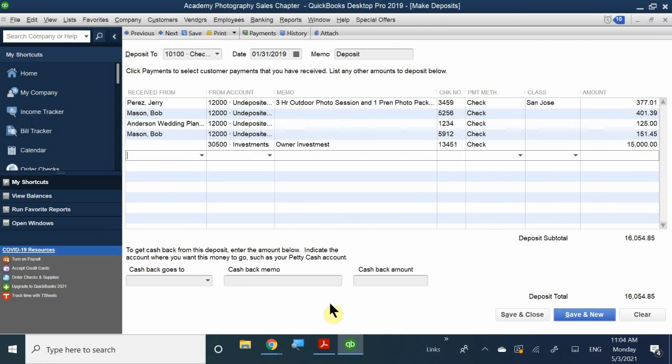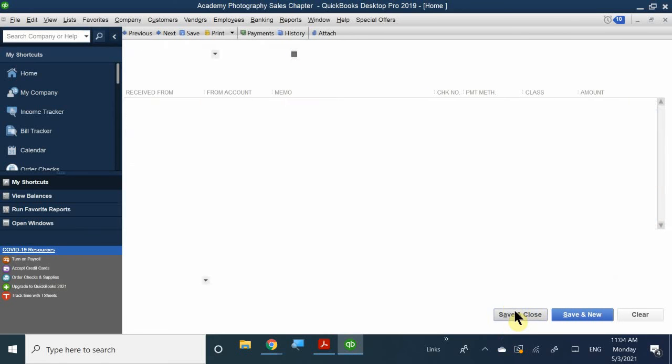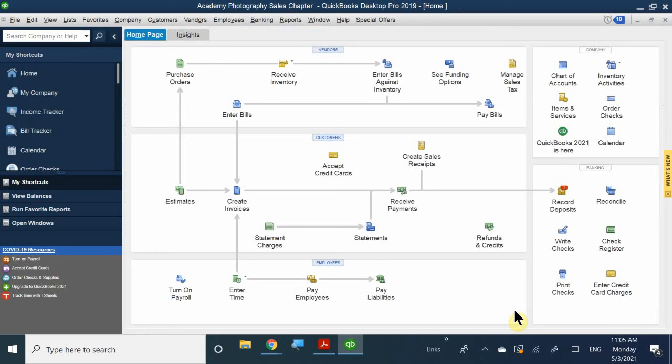Your book tells you how to do it, but in this case, I don't need any cash. I don't have a petty cash fund to establish, and I don't have a cash register that needs any more money. So once I've validated all these transactions have gone through, and I am guaranteed that this is all correct, I'm going to be depositing a total of $16,000. Then I can go ahead and click Save and Close. So once you hear that beep of approval, notice this. Your record deposits show that you still have one more outstanding deposit.